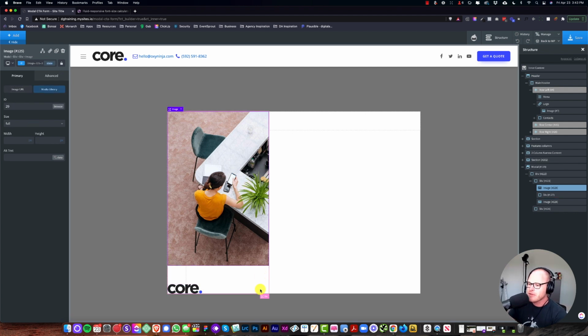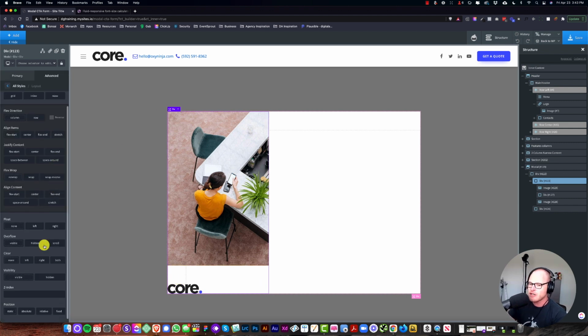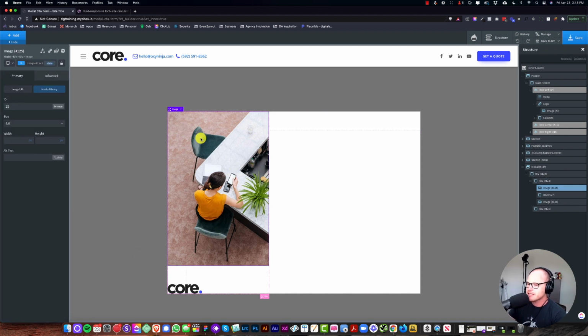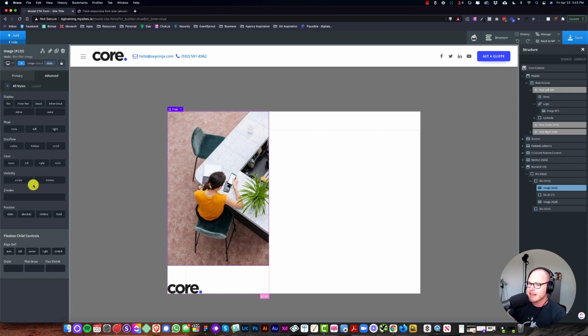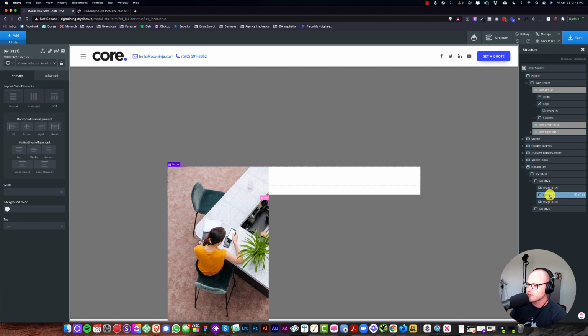All right, so in order to make this all work, I have to choose the parent div that's containing all of these items, and I have to set its position to relative. We do that under layout. The next thing I'm going to do is select the image itself, and I'm going to set that to position absolute. And you're going to see that things have disappeared now. And you can see that our lightbox has gone, it's folded up because our image is coming out of it.